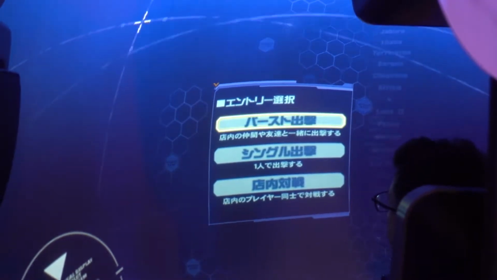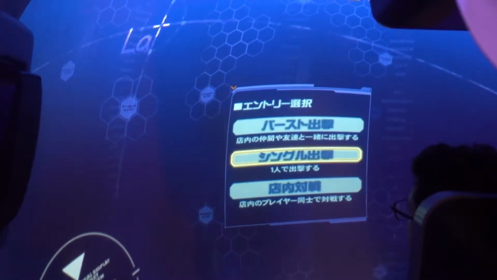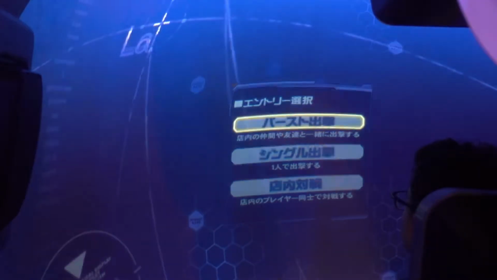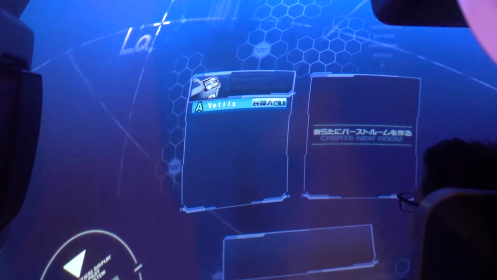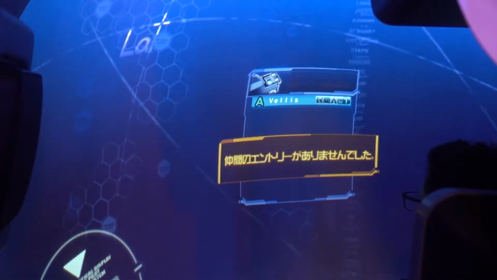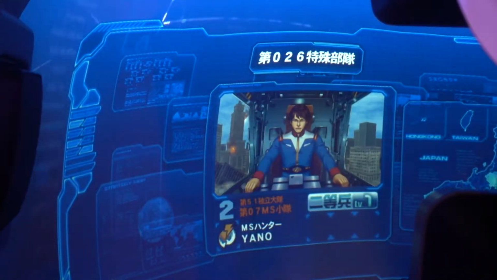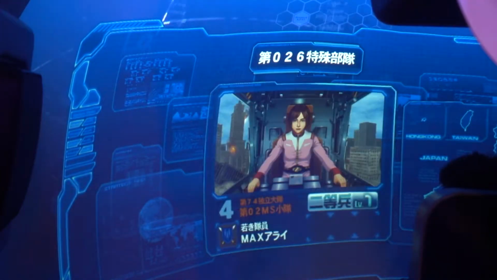So here I am, just jumped into the machine and starting up. You battle against other people online, and you can also battle against bots, depending on if there's any players that are there to be matched with you. For example, in my first game there were a couple of players, so it matched me with at least one player, while the second match there was no one, so it didn't match me with anyone, just filled it full of AI.